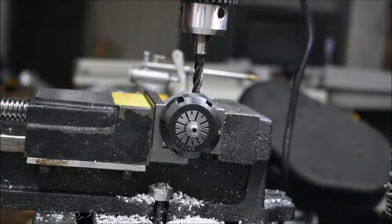I think we're even going to have to do it more than six times, because I don't think I'll be able to get it to size in one go. What I'll do is I'll mill all six sides, take a measurement, decide how much more I need to take off, and take another round.